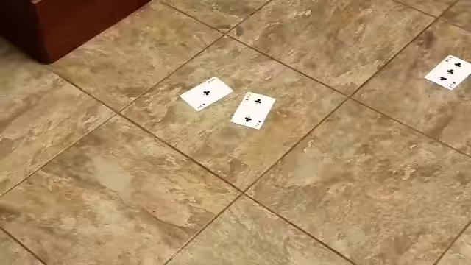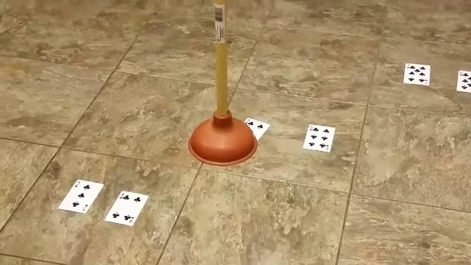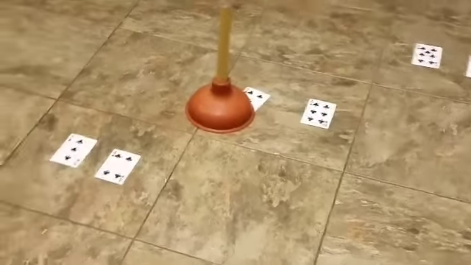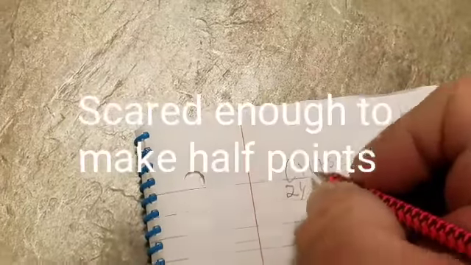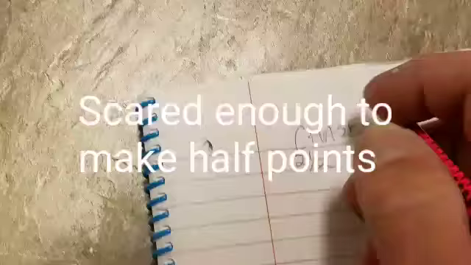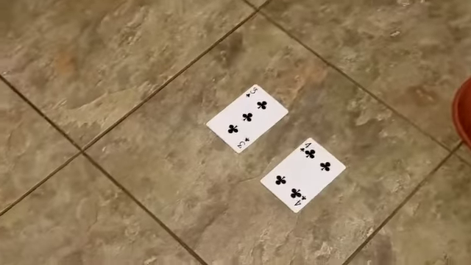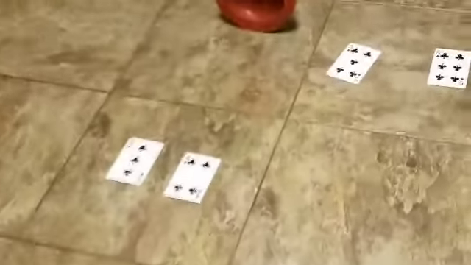Okay, flip. Ooh, how should we count that? 2.5, because you got half of the card. Let's count that as 2.5. Was that 1 flip? Yeah. Flip again. Nothing.